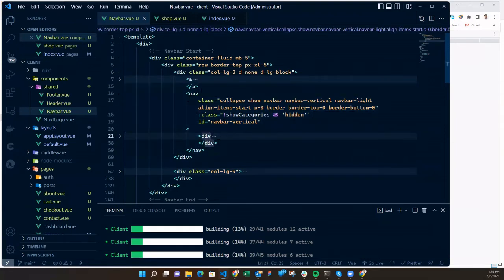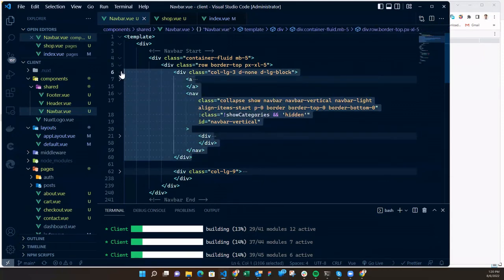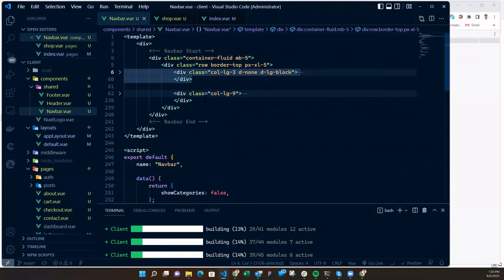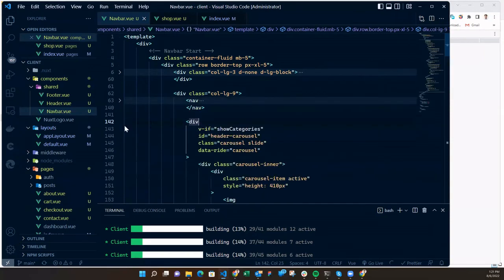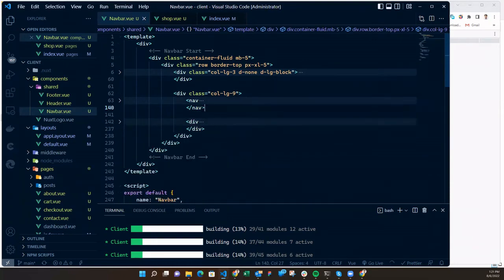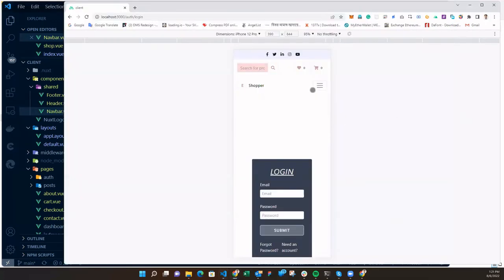What I can tell looking at this code is that in this div, everything is for the desktop layout. If we go to the div under this, we have something called nav, and we have that carousel. So this nav is the mobile layout.